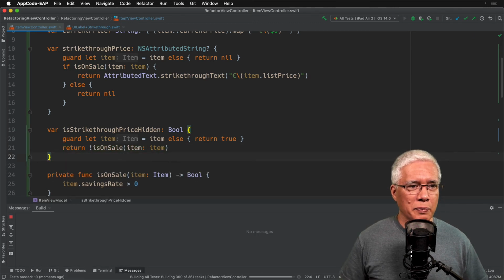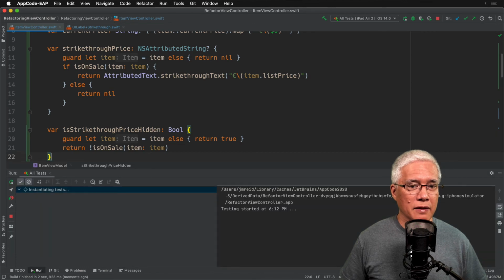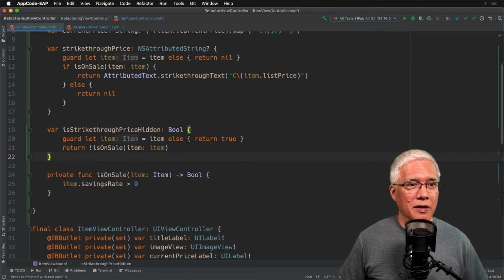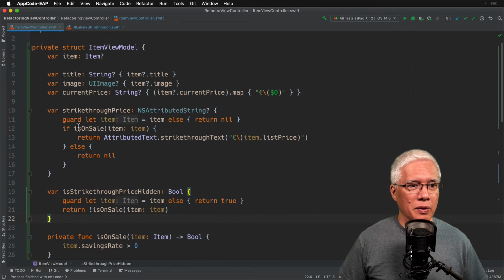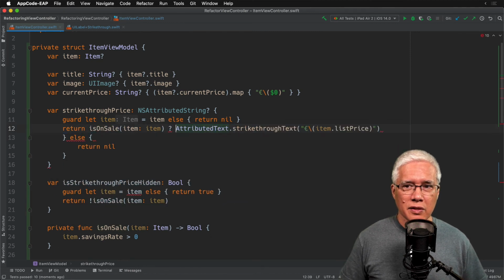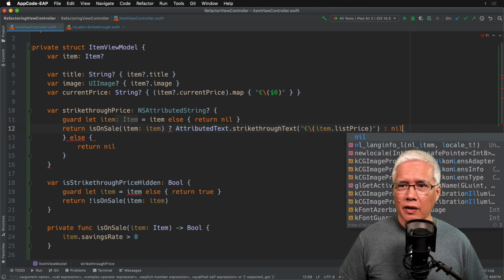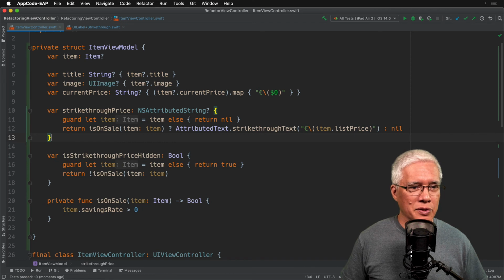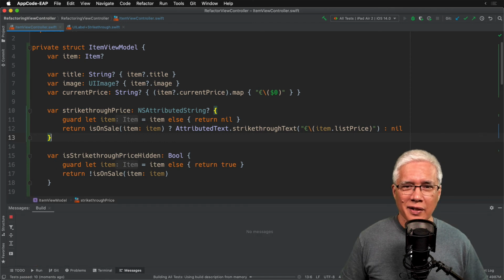And this should still pass, I think. If I got it wrong, it would tell me. And here we can say, you know what, if it's on sale, return this. Otherwise, no. You may debate whether or not you want to use a complicated conditional like this, but I kind of like it.